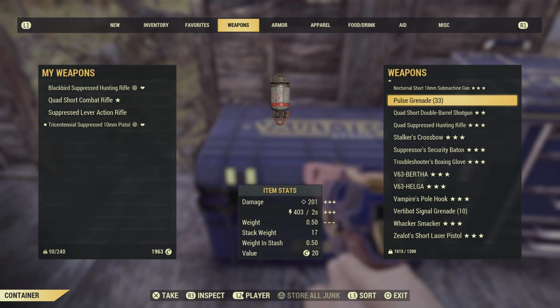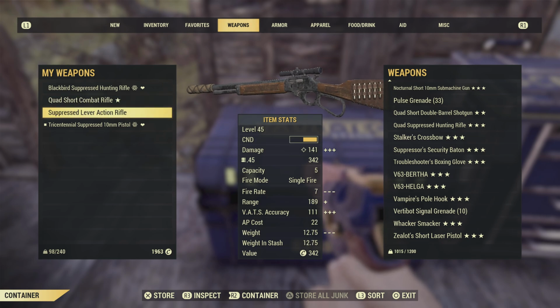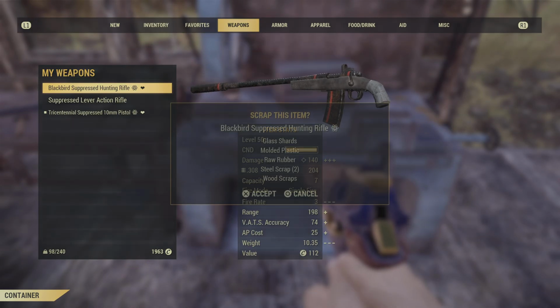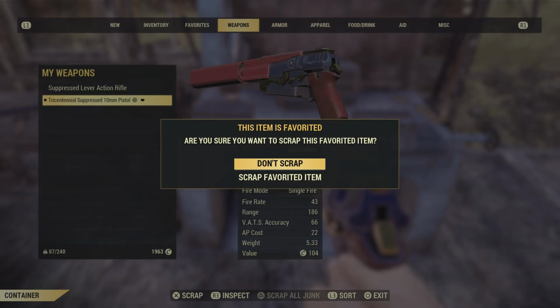Combat. There's a quad short. We may actually use that. So, I think that is actually what we are going to be doing. Let's see, quad. There's a lever action and a quad. Now, we're going to scrap these right off the bat right away. So let's scrap this one and this one as well.